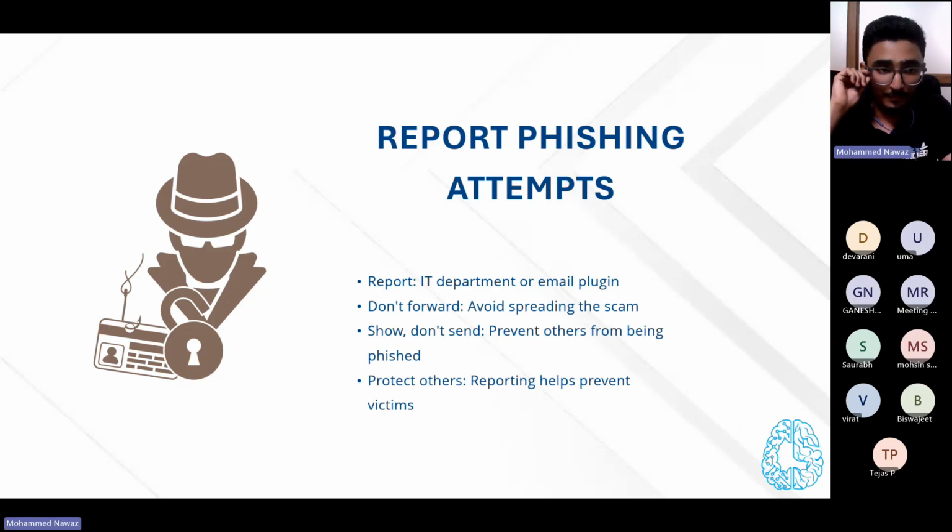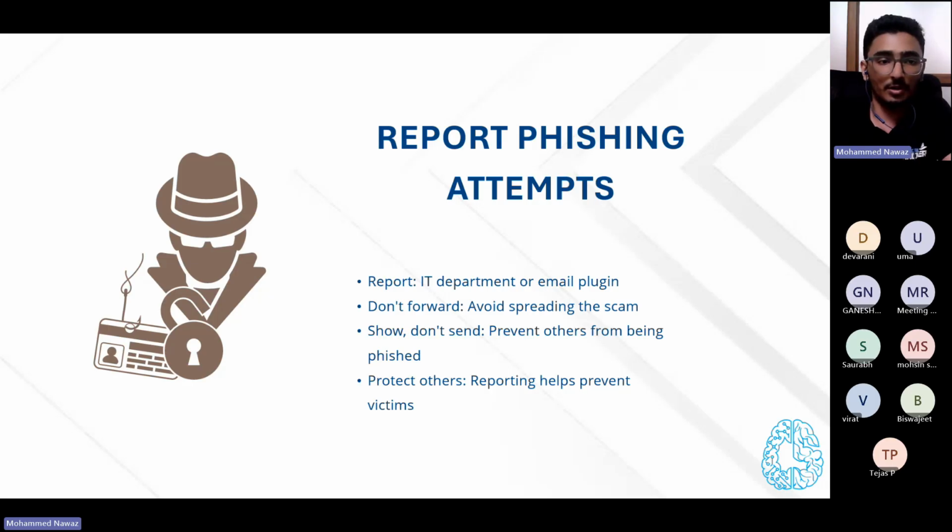Then don't forward or spread the scam. Never share phishing emails with your colleagues or anyone, because if you share, then they may click that link, and if they click that link, they may become a victim of the attacker. You can show them by taking a screenshot, to provide awareness to them also.